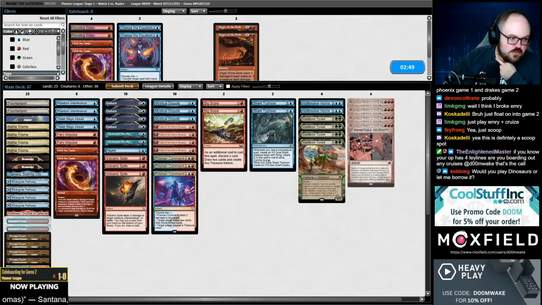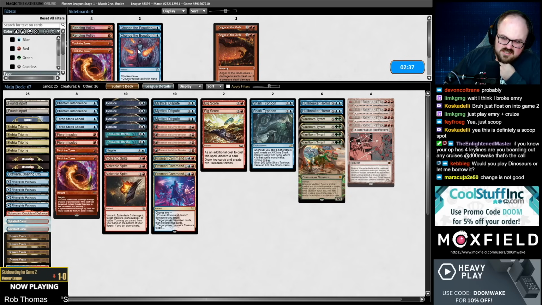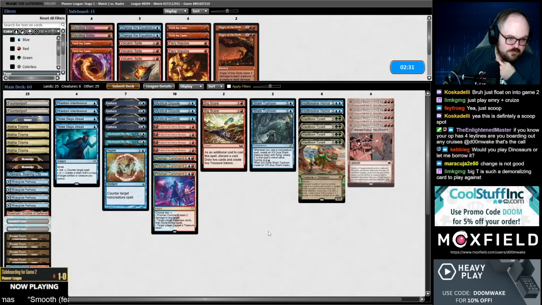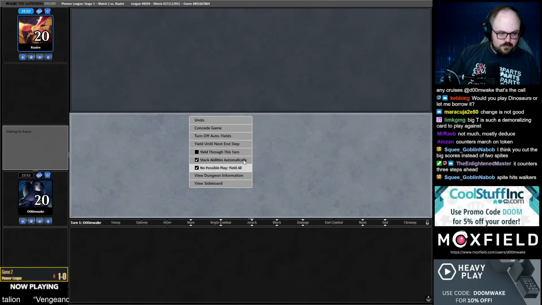Disdainful Stroke. So what does this counter? Mana value 2 or less. So this fights over No More Lies. And is that it? Get Lost, I guess? It's not enough, right? I can't imagine that's enough. Just do this. Seems like a pretty clean sideboard plan. Cut bad cards, board in good cards, call it a day.